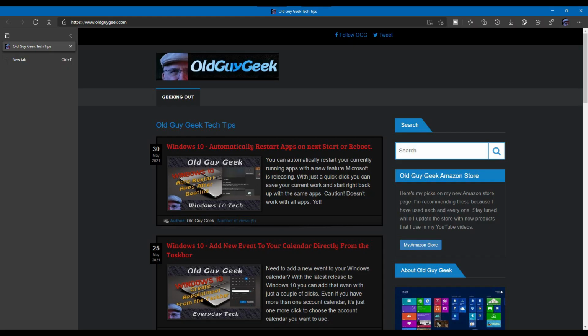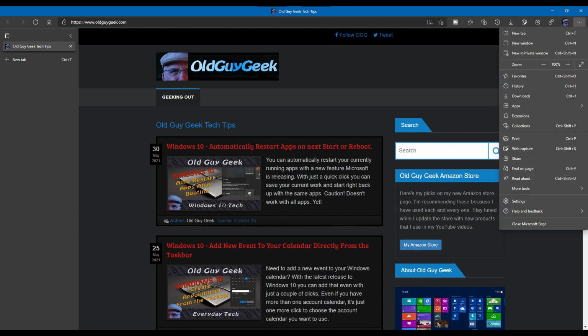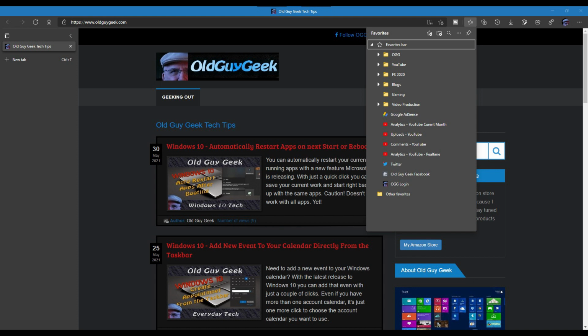To check the settings on your desktop version of Edge Chromium, all you have to do is go to the top right-hand corner and click on the 3 little dots, the ellipsis at the top there, and you'll see your drop-down menu here. If you go down a little bit, you'll see the favorites link. All you got to do is click on it, and you'll see the list of your favorites still within the browser, so you can see exactly what your links are. This is my collection here.